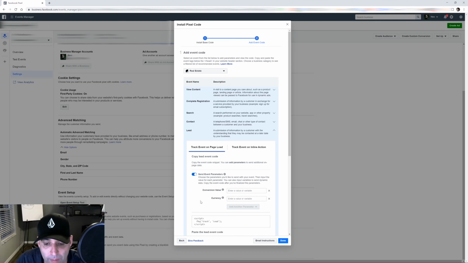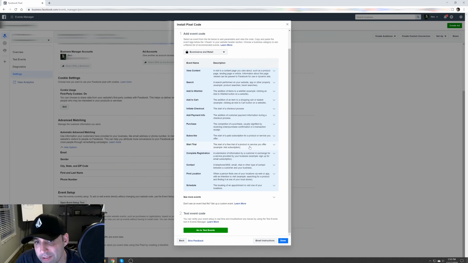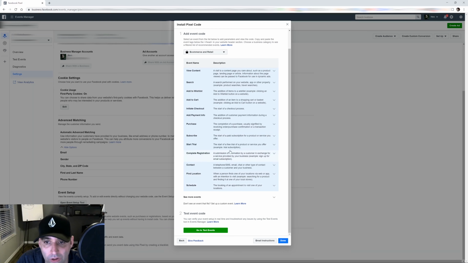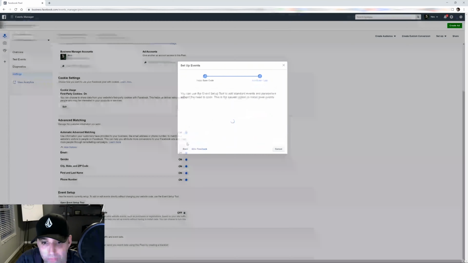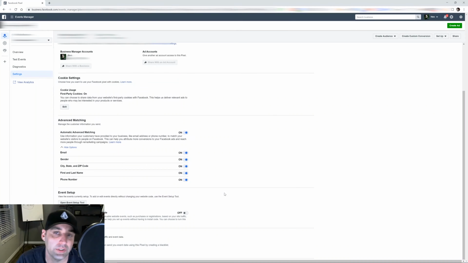Okay, so remember, the main code goes on the main header of the theme or the website, and then the script goes on the actual page you want that action to take place. Okay, so e-commerce, then you have all the options right here. But you can either do it the hard way. I've been doing this for so long that I just do it manually because it's easy for me. But if you're a newbie, just follow their guided way to do it, so it's much easier for you. And platforms like ClickFunnels and Shopify, they have instructions out there that show you how to do it.